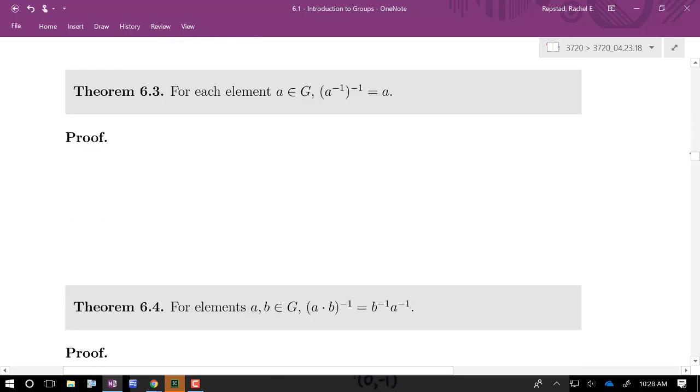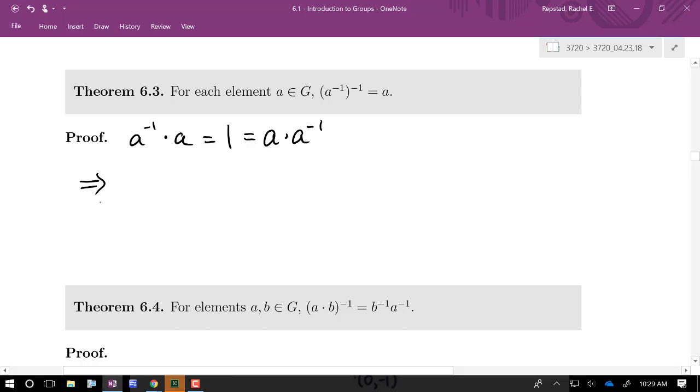All right, so our next result says that for any element A in G, the inverse of A inverse will just be A. This one's actually super easy to prove. All we're going to do is show that A inverse times A. What do we get when we take A inverse multiplied by A? 1, yep. And this would be the same as A times A inverse, right? I mean, again, if I ask what is A times A inverse, I think everybody would just say, oh, it's got to be 1 because I'm multiplying an element by its inverse. And this is really all the proof that we need.